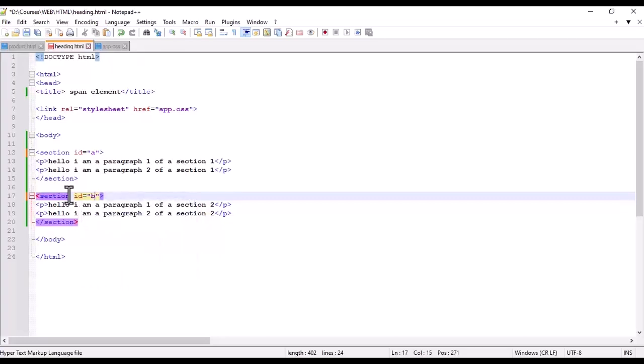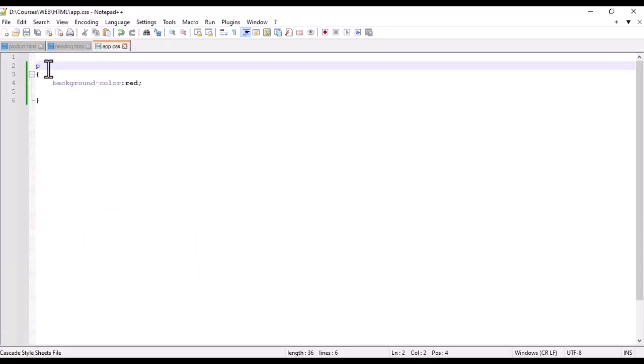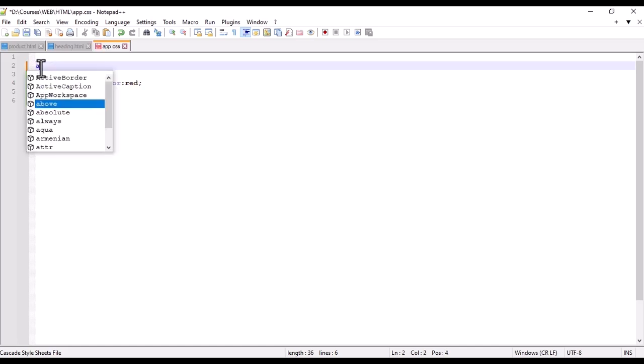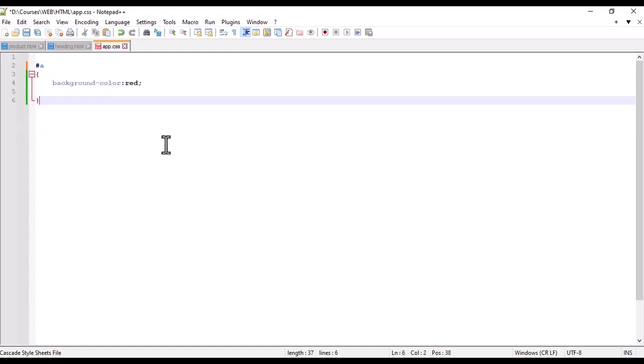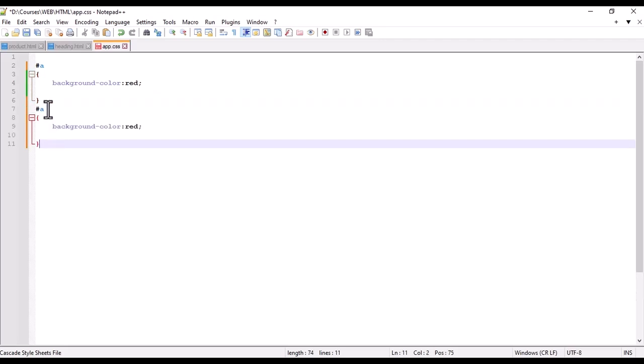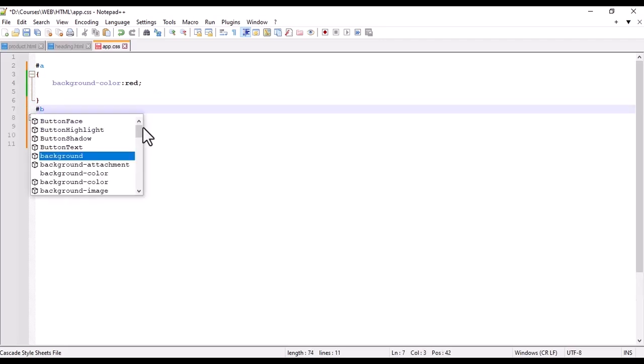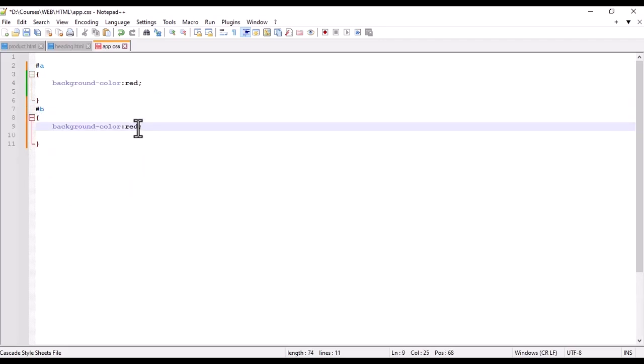For the id selector, we write a, and this one b.